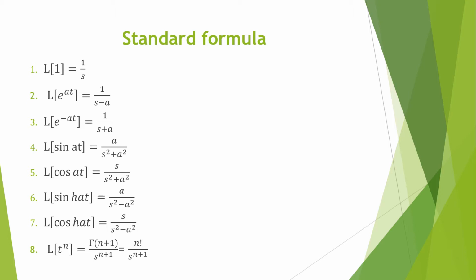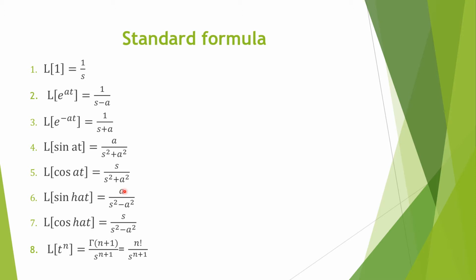Here we just revise the concepts of previous topics and start with our main topic, that is the multiplication property of Laplace transformation. Standard formulas: Laplace transformation of 1 is 1 by s, e raised to power at is 1 upon s minus a, e raised to power minus at is 1 upon s plus a, sin at is a upon s square plus a square, and cos at is s upon s square plus a square.